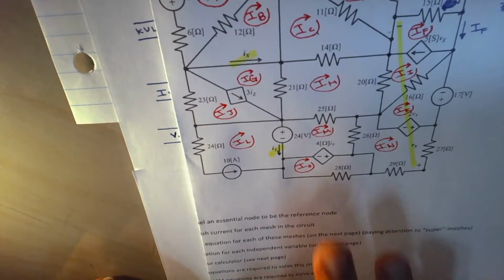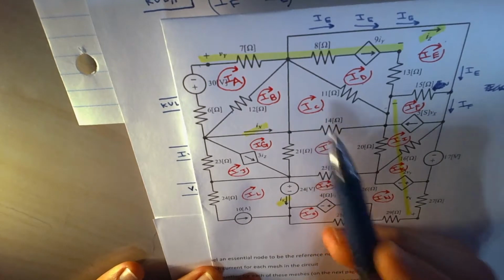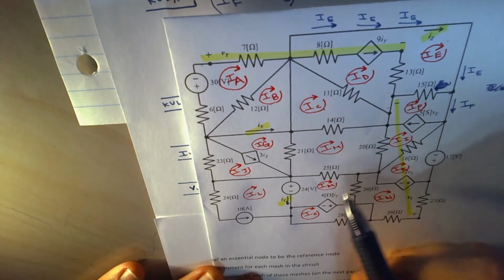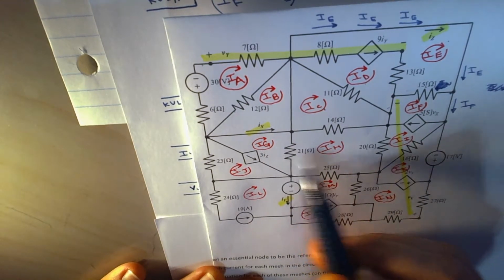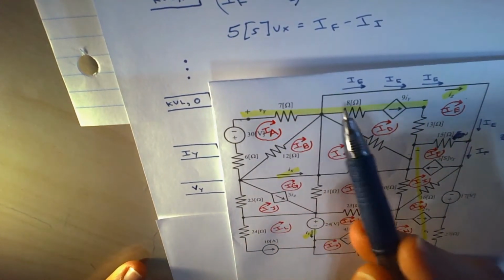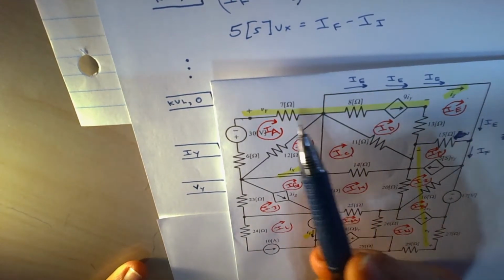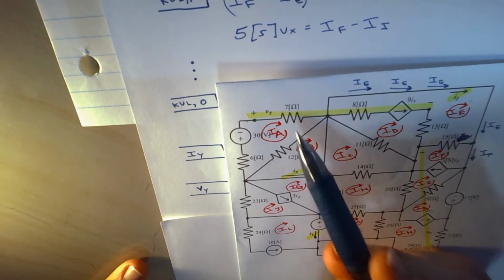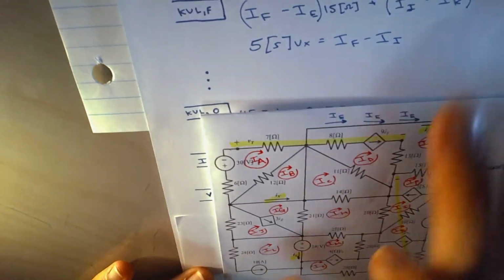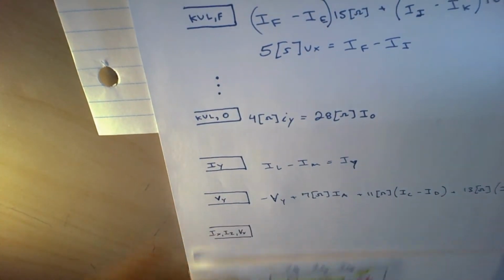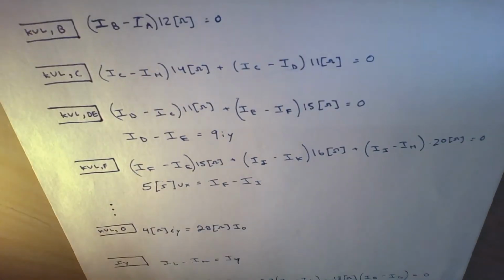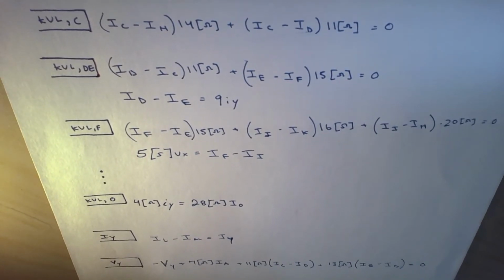Now in the beginning, when we were doing these meshes, it was easy. We noticed that we could say IH minus II times 20, IH minus IM times 25, IH minus IG times 21. So it's very repetitive and very easy to keep up with. But when we do strange meshes, where we have to go in a weird direction to solve for VY or write an equation for VY, it gets a lot more difficult. So be aware of that. Take your time if you need to. Take a look at these equations. Maybe pause the video, do this over again, see if you get the same things. Did I make a mistake? I hope not. If I did, let me know.